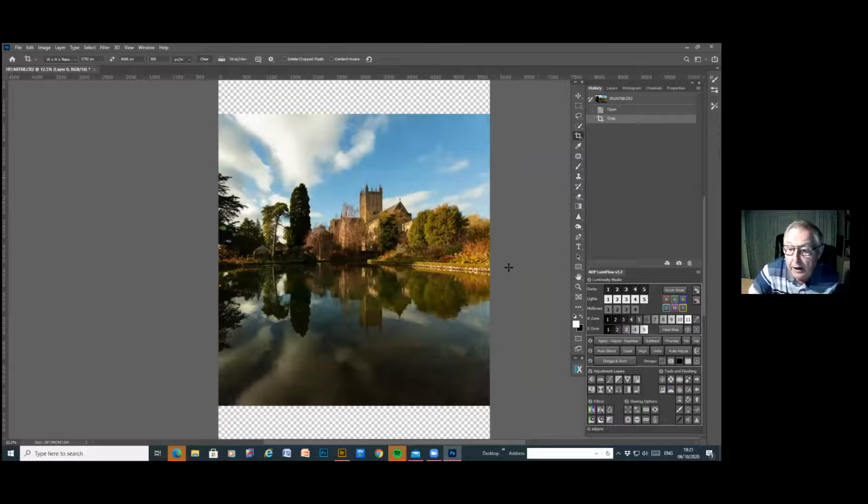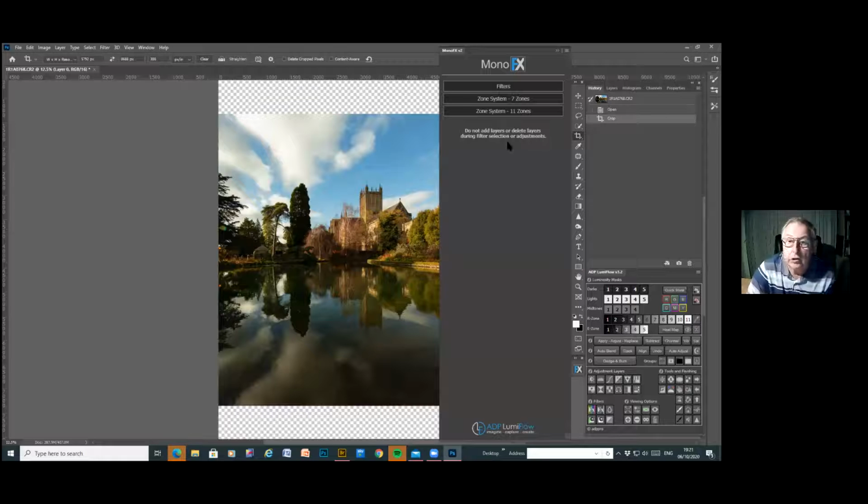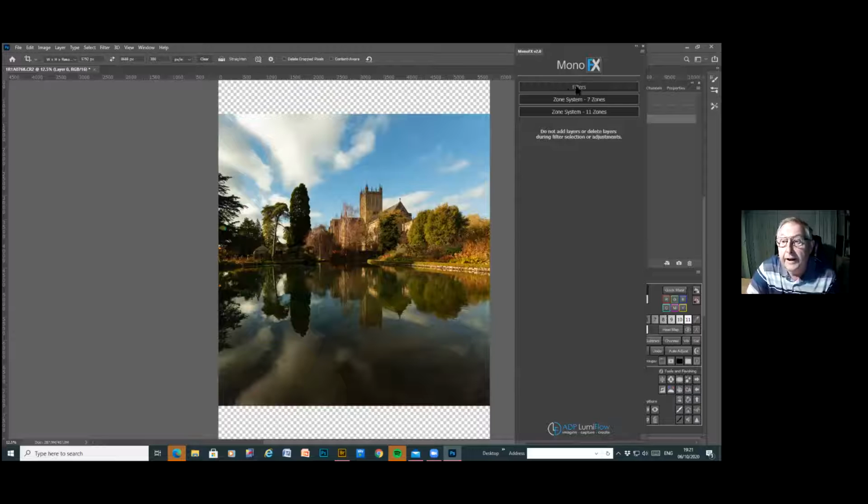From here, I use a program called ADP Pro. Inside ADP Pro, I've got this Photo or Mono FX, which is how I convert my images to black and white. Here I've got 7 zones or 11 zones. I'll just stick to the 7 for this demonstration.